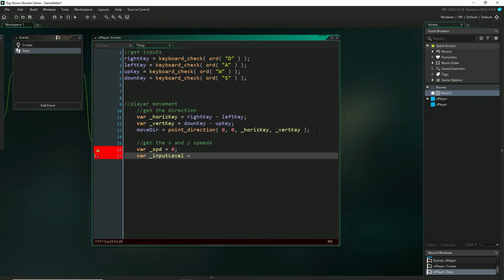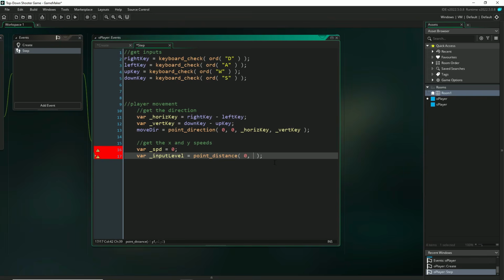Well, we're actually going to use the counterpart function to point direction. We're going to use a function called point distance. It's extremely similar, and it does exactly what you think it does. It also takes two coordinates, so an x and y, and then a second x and y, and then it basically just figures out on a graph what the distance between those 2 points would be.